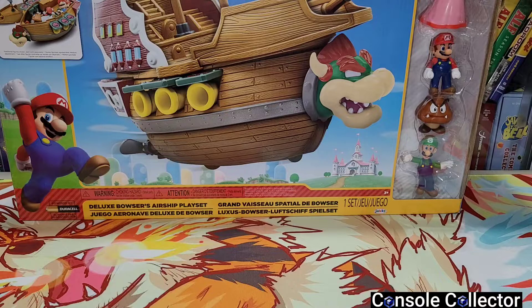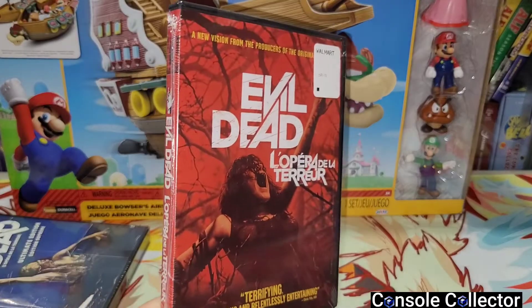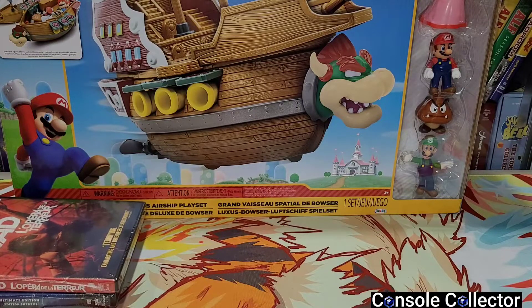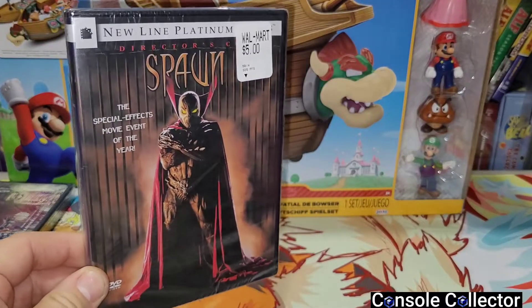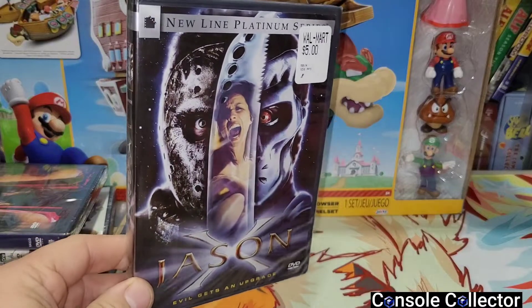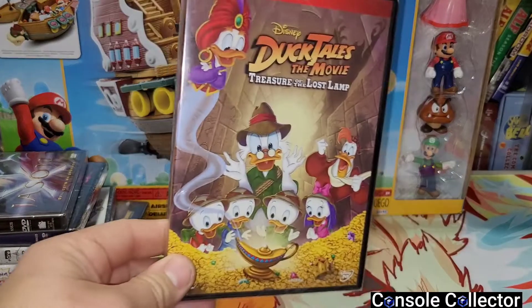Speaking of Halloween — it's great because you start to see horror movies and DVDs come out. I've been waiting to pick up a few horror movies and Walmart finally had them. They always have a nice selection around Halloween. I picked up the Evil Dead Ultimate Edition, the Evil Dead remake — funny story, that was the first movie I saw in the theater with my wife on our first date. I also grabbed the Rugrats trilogy movie collection, Sinister one and two, and the original Spawn. Finding Spawn in those big DVD bins for five bucks was awesome.